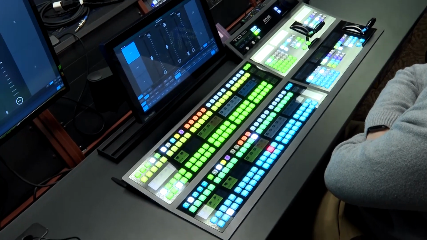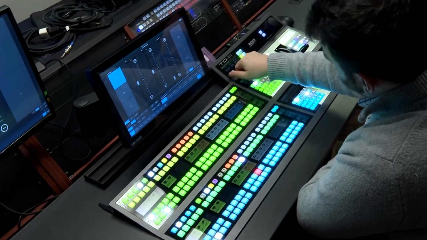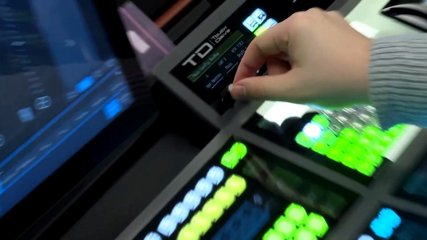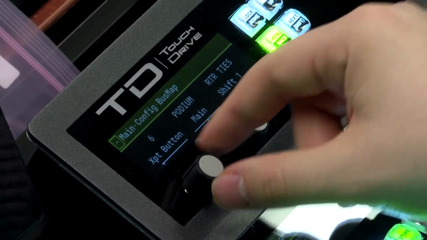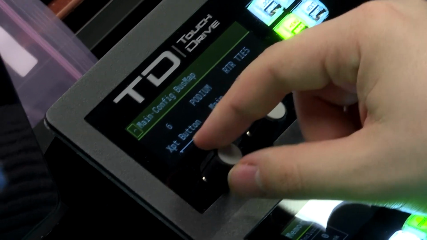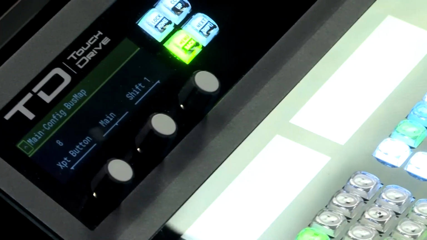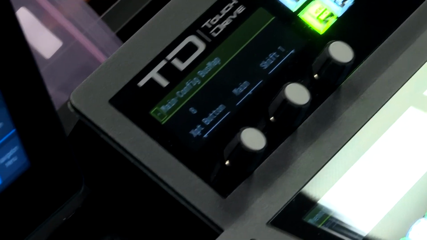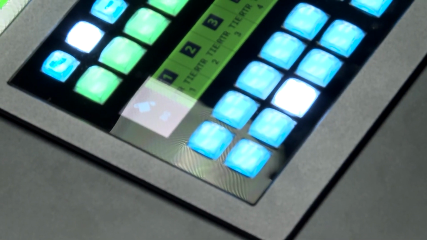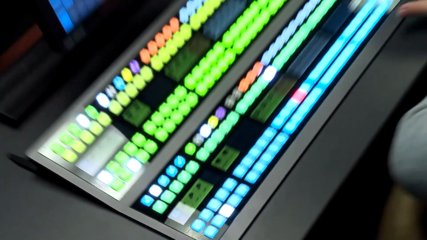So you'll spin that first knob to choose the button that you want, and as you cycle through, you'll see the sources change, and they are corresponding to what you should see on your physical panel. So when you get to button 8, you notice that main and shift 1 are totally blank. So if you hold the shift key down on the physical panel, you'll see that that button is also blank as well. So we don't have any sources assigned to it. So I'm going to get you to assign a source to it, so you can let go of the shift.